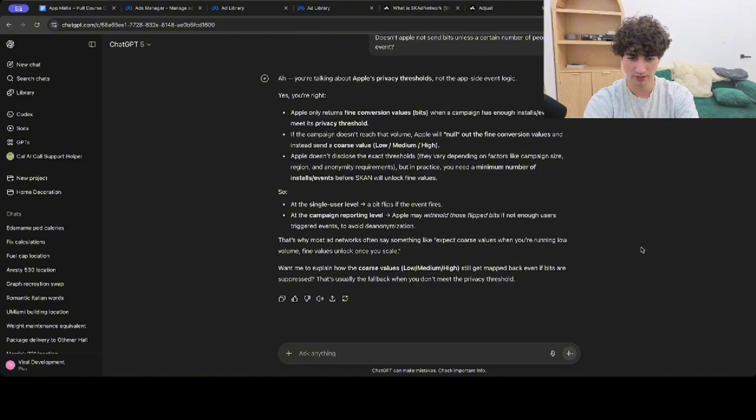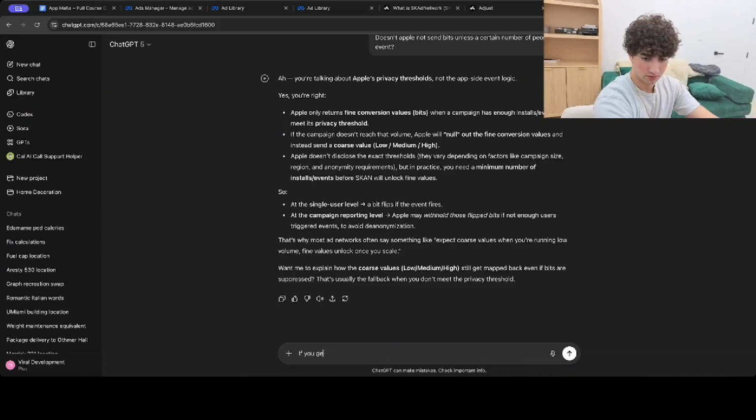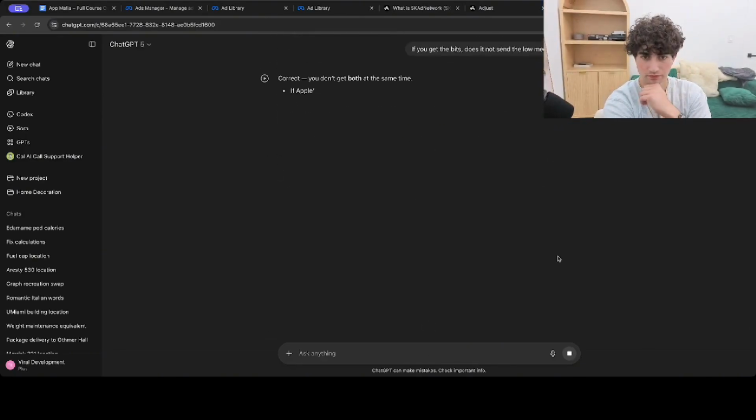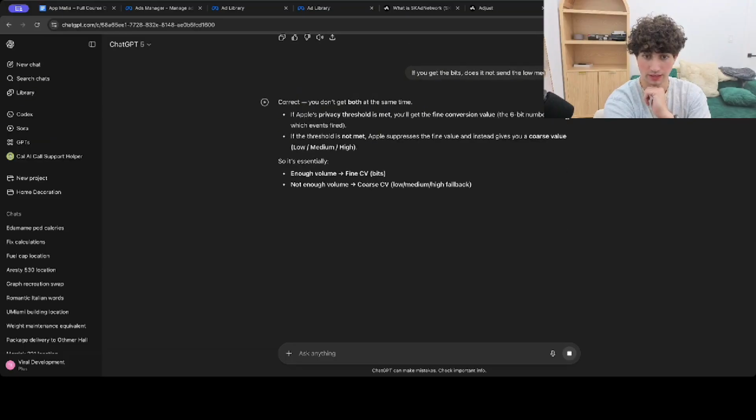So if the bits don't get sent over, then it will fall back and only send the low, medium, or high. If you get bits, does it not send the low, medium, high? Let's see. Wow, so you don't get both at the same time.